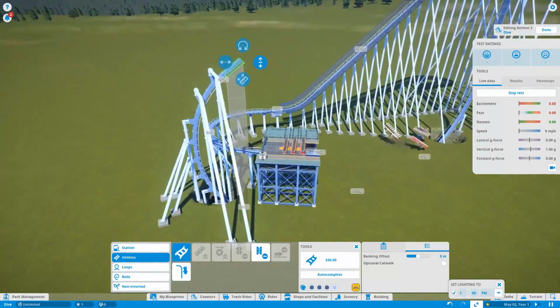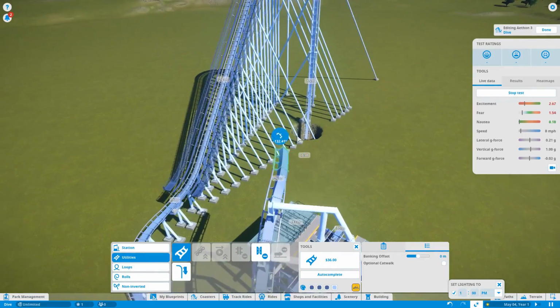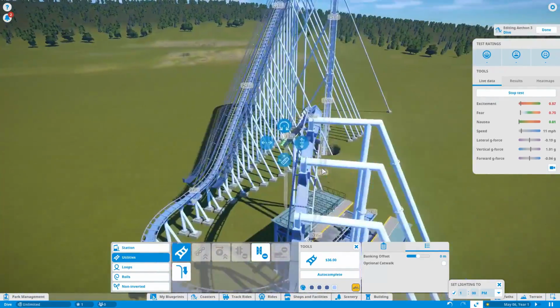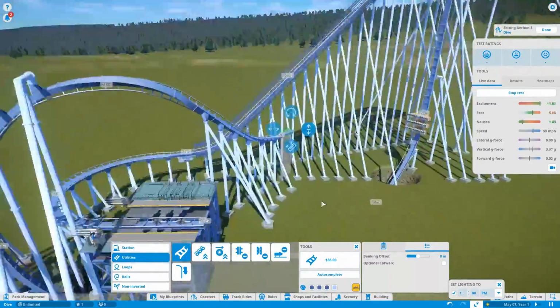So as you can see here in this time-lapse footage, I'm working on a dive coaster, which I have at this point decided to call Greenhorn.